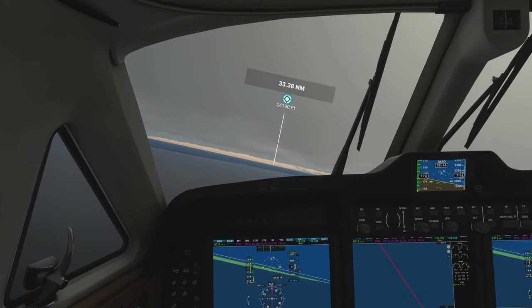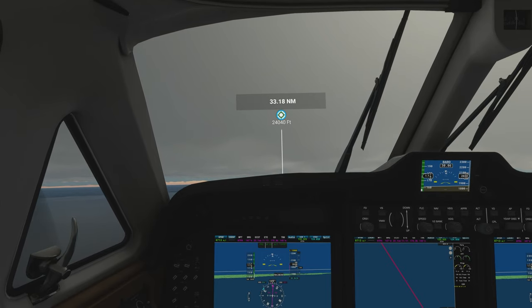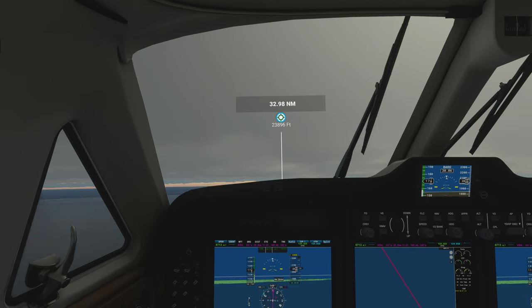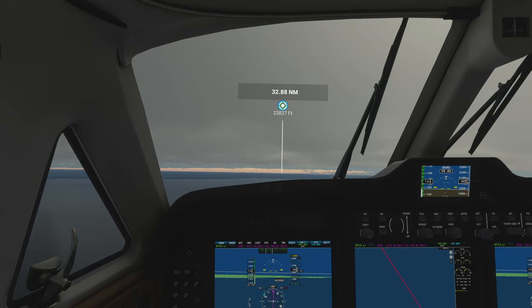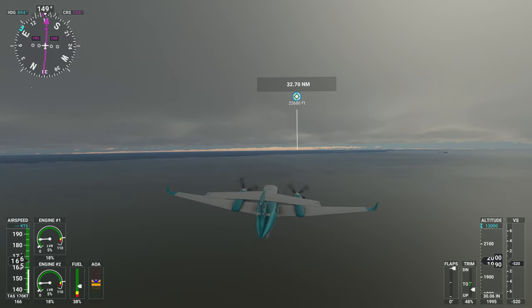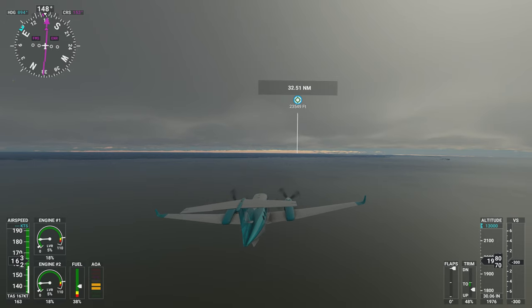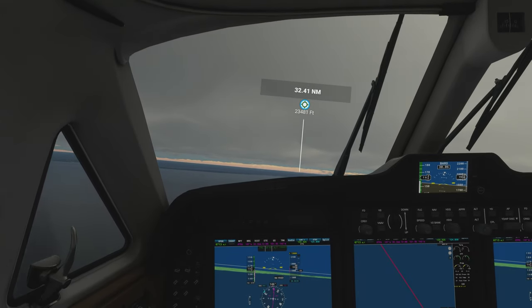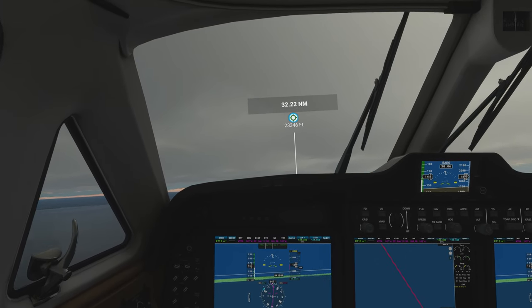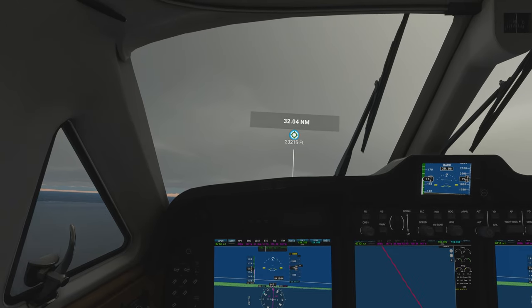Then I just need to pay attention to it while I'm doing everything else. Okay, so you know what? We're actually directly over the water. We do have visibility. So this is kind of nice. I mean, it's a crappy day, but at least we're actually seeing the terrain. So that part's good. Okay, I'm dropping a little bit much. Let's go nose up a little bit. That'll also help us get down to a slower speed.